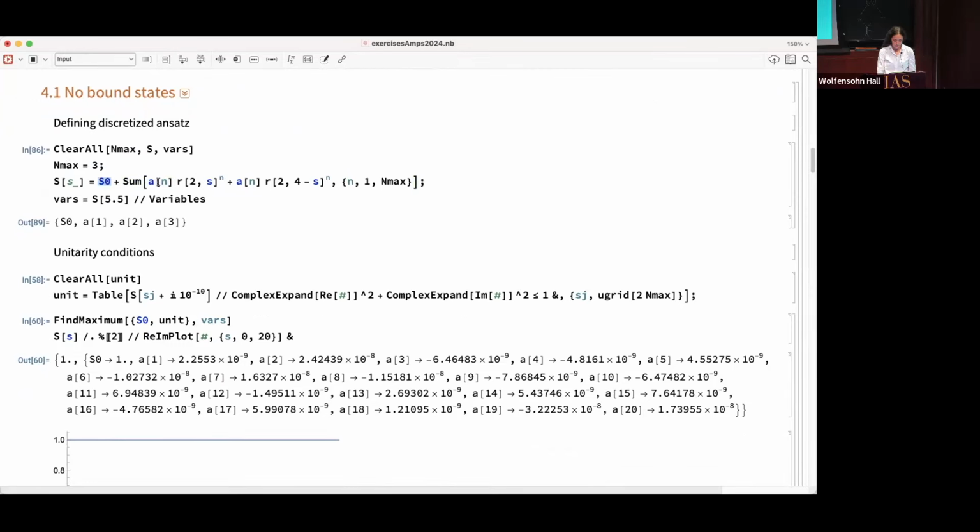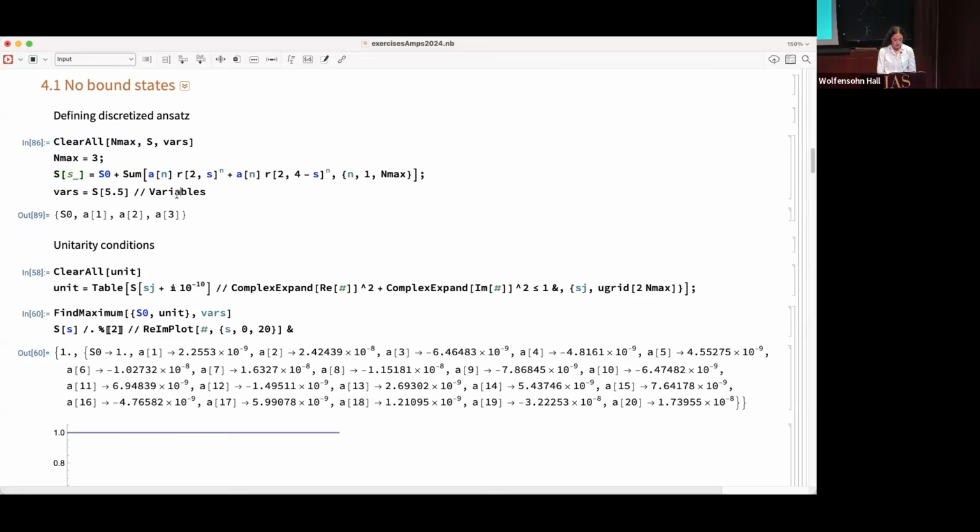That's a parameter. And then these ANs, which are also parameters. And this is what Mathematica will vary to get the optimal bound. And then these rho variables. So you can just use variables to read what the variables are if you evaluate this at some number.